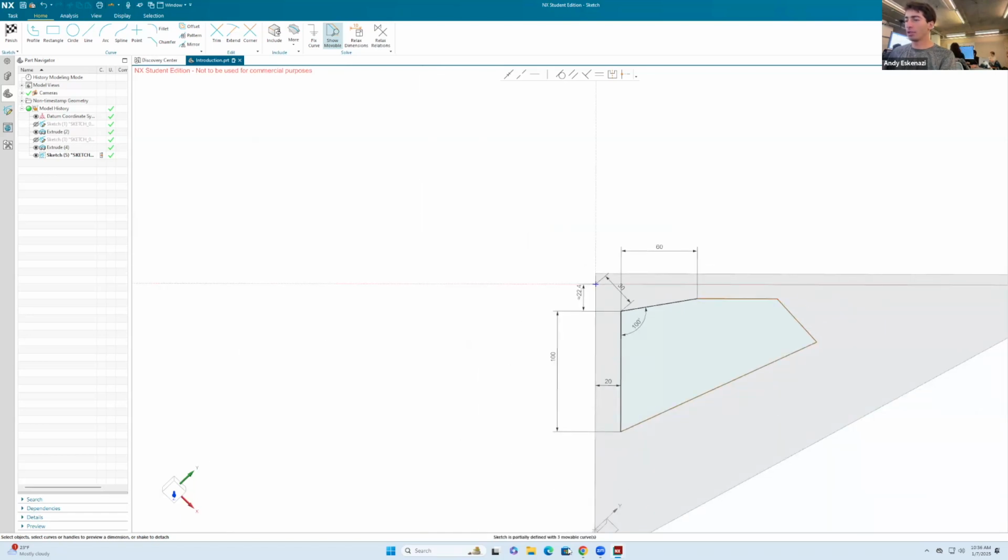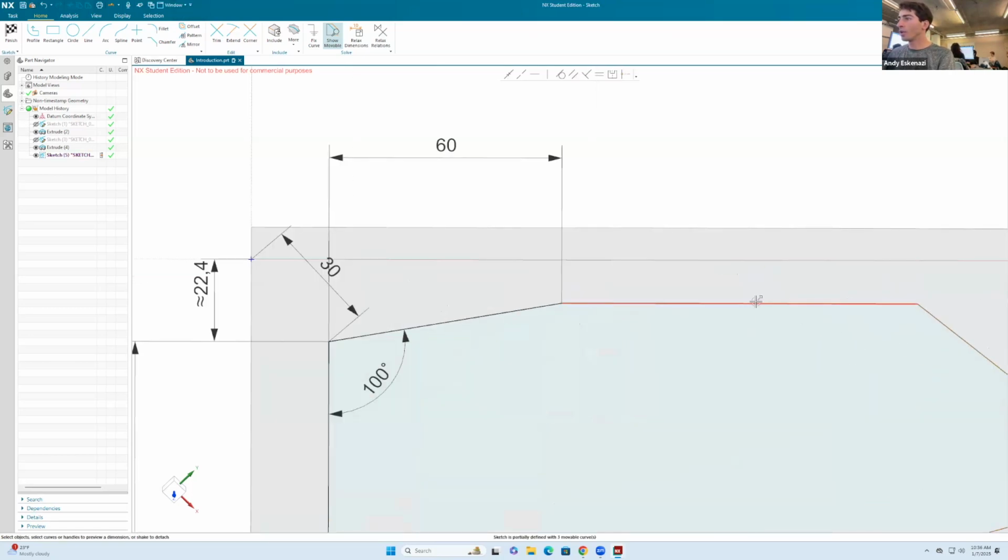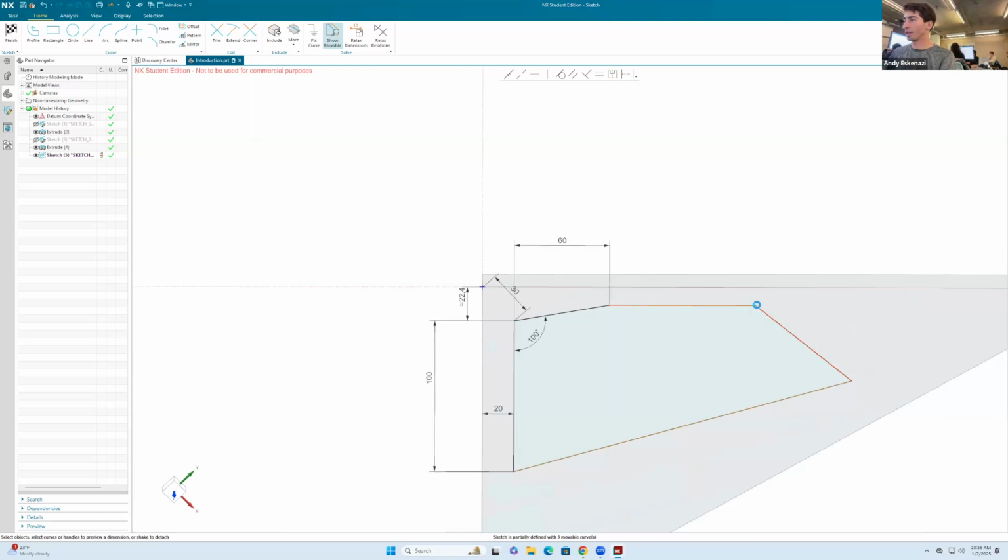So it says that technically, yes, you have free movable curves, and that's true because I can click on this line in here. Yeah, so now this one, it's actually constrained to be parallel. That's why I cannot move it. I can just push it like that. I can also right click on this line and delete it. Or I could also right click on the line and make a reference line. So the reference line, as I was mentioning before, is also an invisible line. That's why it's no longer shaded. But if I do Control Z, it becomes a fully shaded line again.